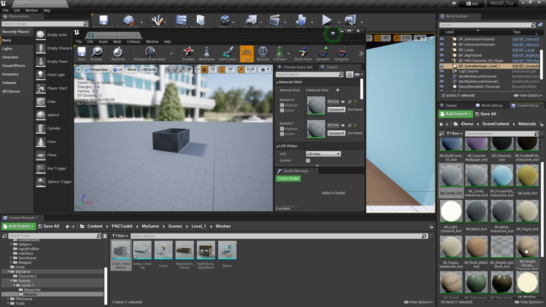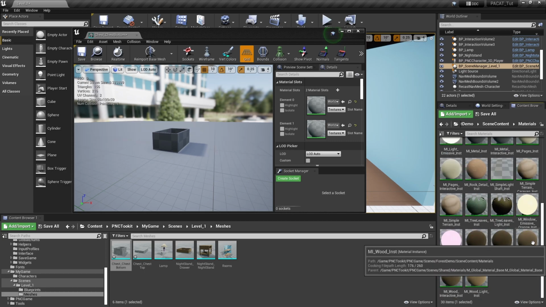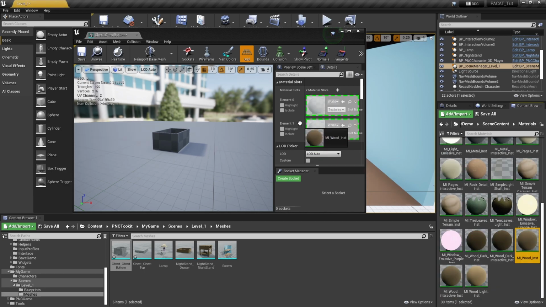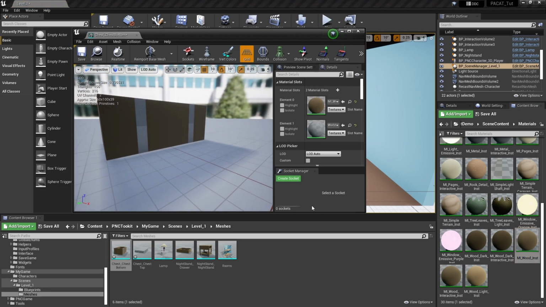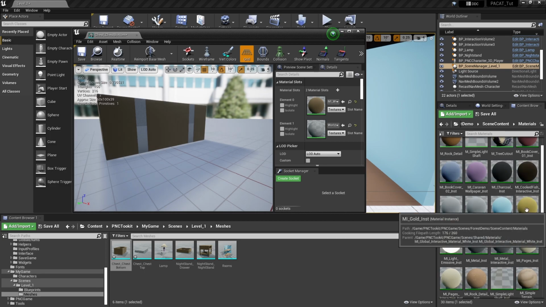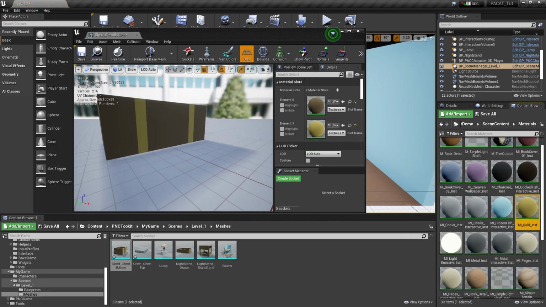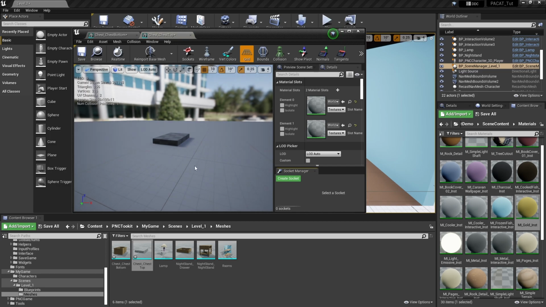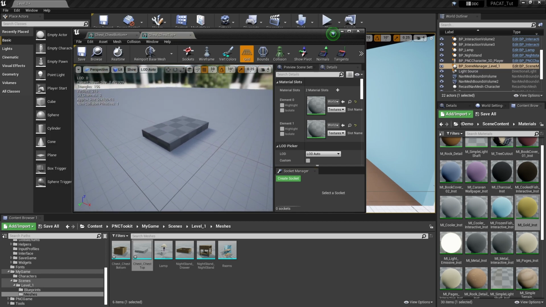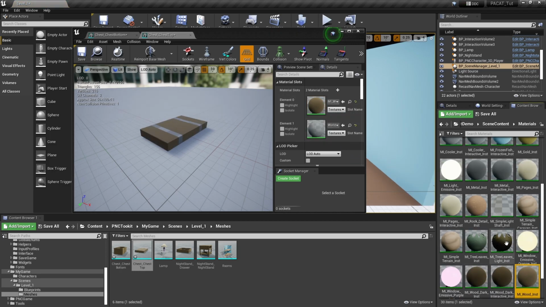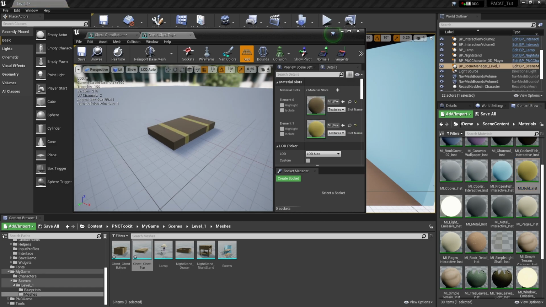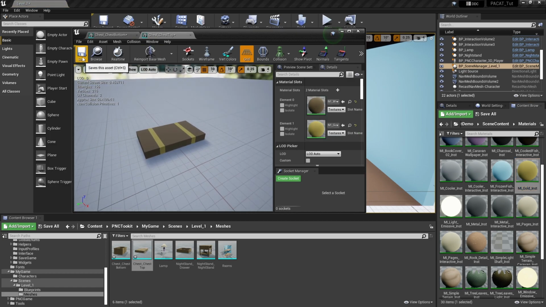So for this, we'll do the same thing we did before. We'll use the light brown, and then I added some little stripes there, and for that we'll use the gold. You open up the lid, and we'll do the same thing. We'll do the light brown and the gold. There we go.